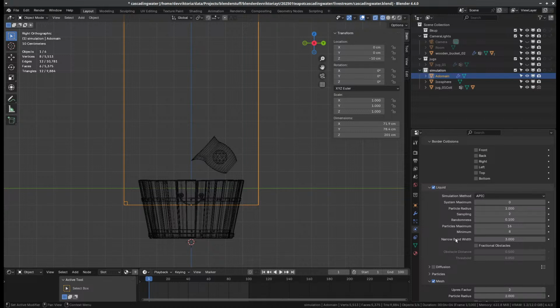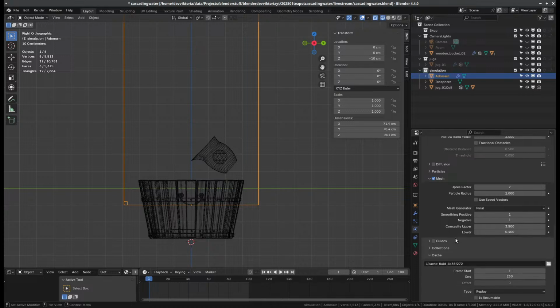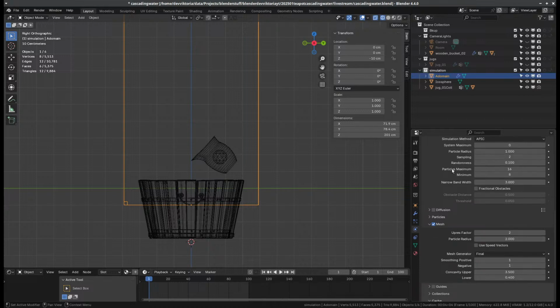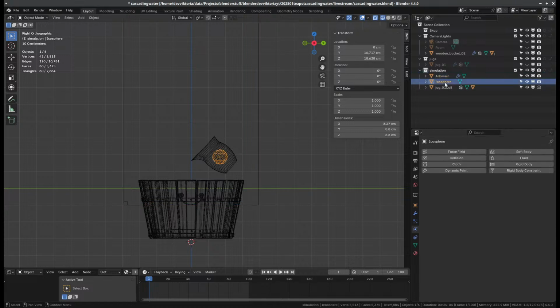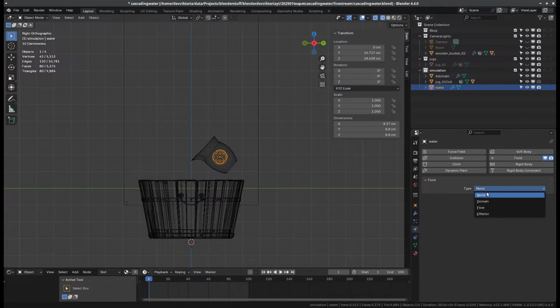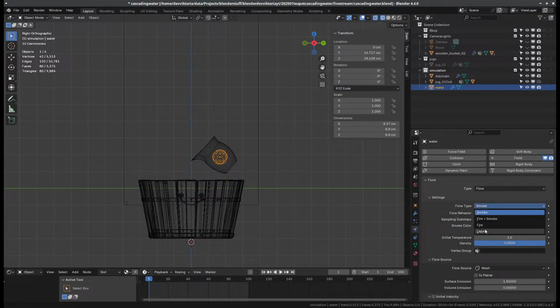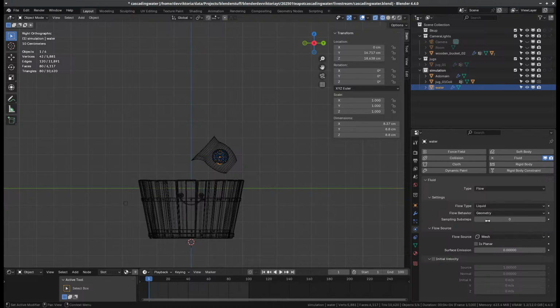Let's see how that goes. And let's leave everything as is. The icosphere, let's call it water. This is going to be a fluid, and for this it is going to be flow, liquid, and geometry. And that's it.